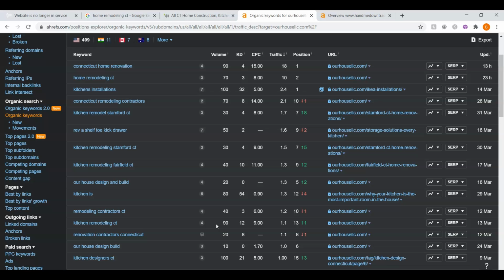Depending on what areas and what services you want to show up for, you could get a ton of people to find your website. This is important. The more people that find your website, the more people that are going to call you, and the more you're going to land as clients, right? So you want to show up as high up and for as many of these keywords as possible.